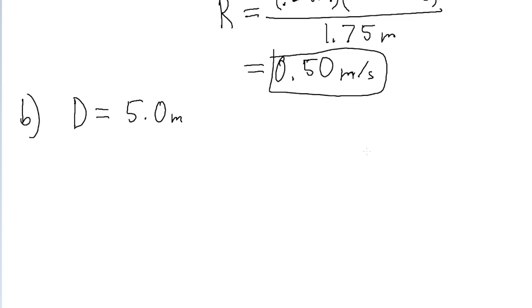So we've already found the rate at which that depth is increasing, it can be represented by the formula rate equals the changing of depth divided by the time interval. But now we know what the rate is, and we're given a specific depth, and we want to find the time for that.